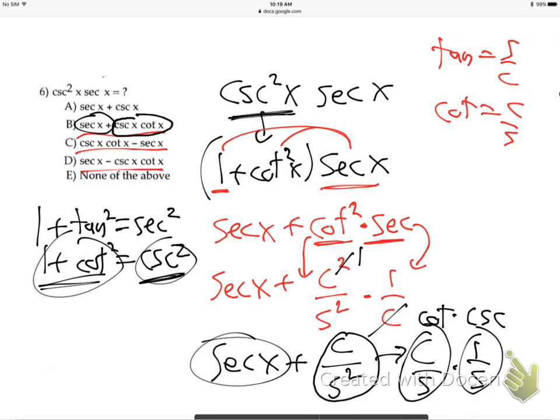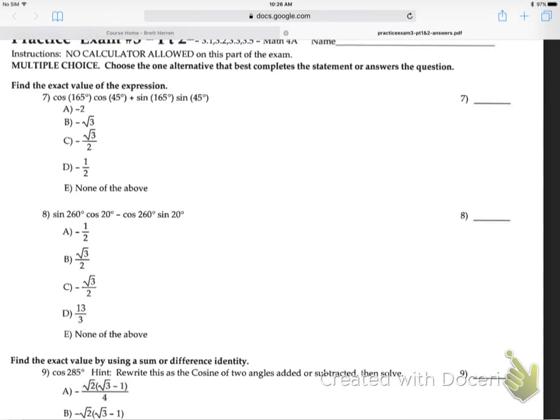All right, we got to move on. Those ones are harder than I thought. These are hard. I'm with you, thinking this is a tough test. There's a lot of hard stuff on here. It says find the exact value. What does that look like right there?